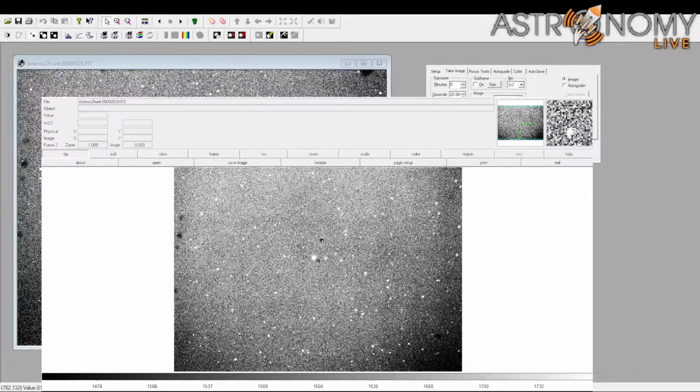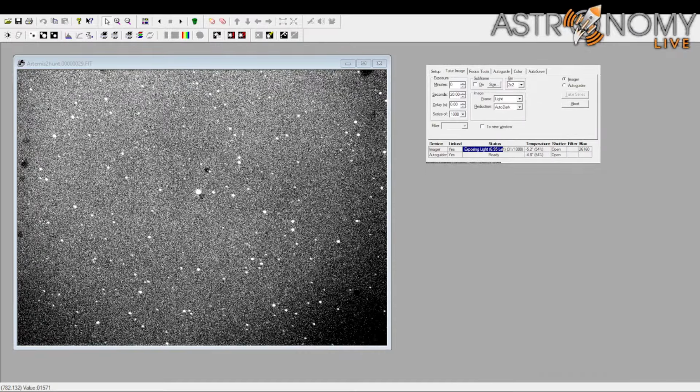There's some field rotation, but I don't see any obvious objects moving relative to each star. Now I'll move the scope over.